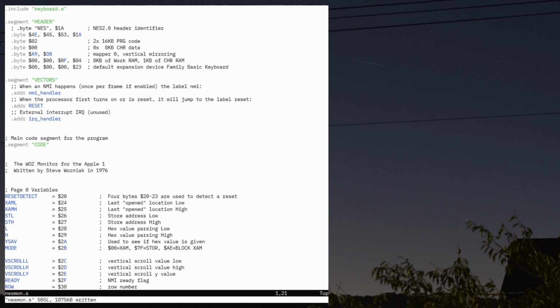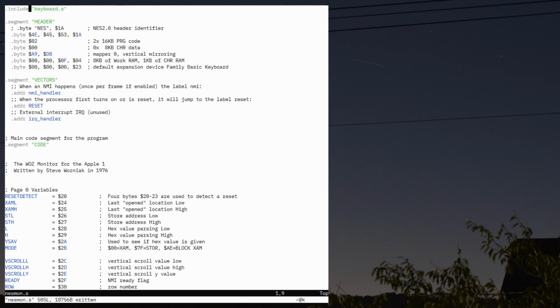The Famicom does not have something like that. You have to write that yourself. So I had to write all the handling for input and the output into my code as well. So in the end, I get a much longer program than just wozmon, but we get there anyway. So firstly, let's have a look at the code, and I'll bring it up on screen and we'll see how it works, shall we?